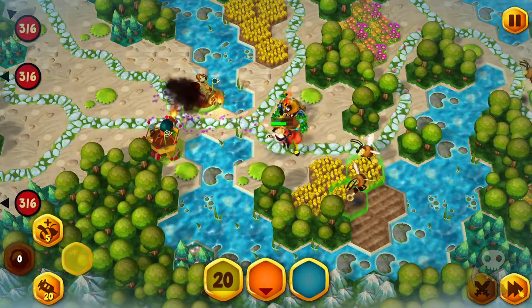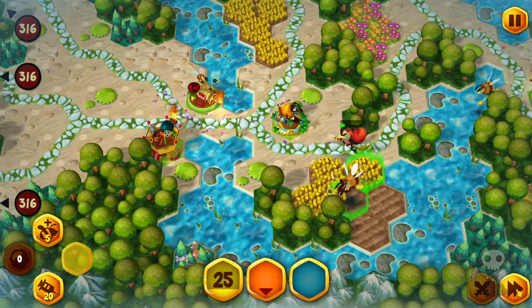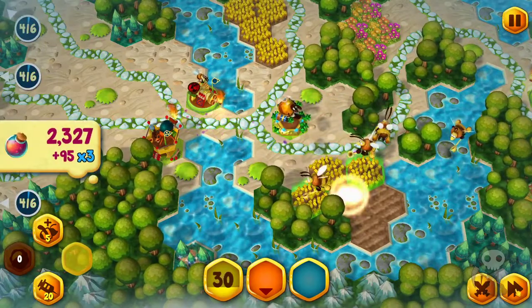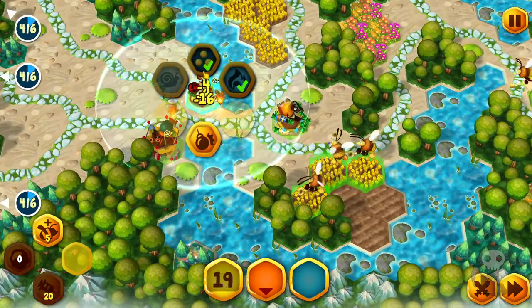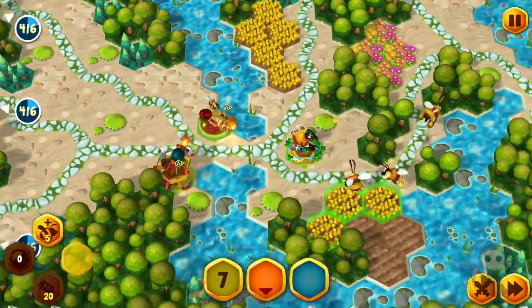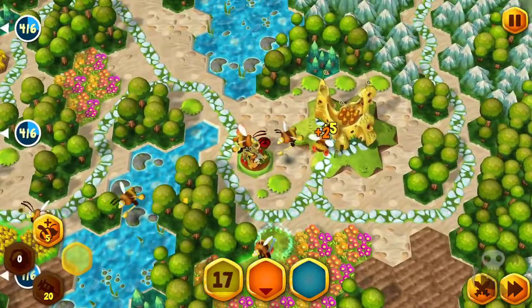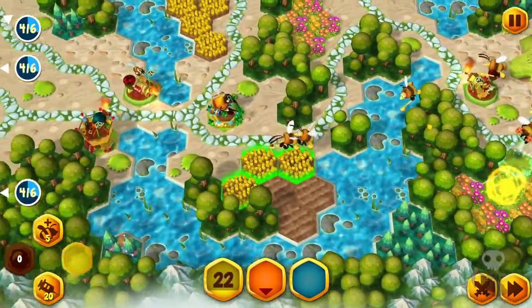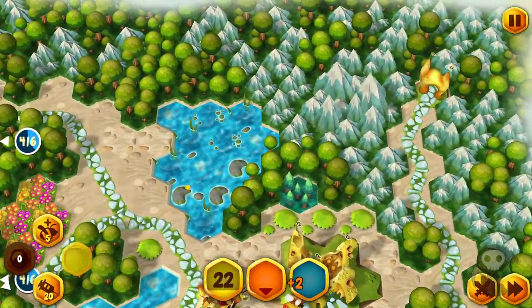Oh, they're actually going the short way there. Oh god. Don't capture my bee. One, two, three. Oh. We jumped up there. That's okay. We've got four towers. No more magical honeydew forests.